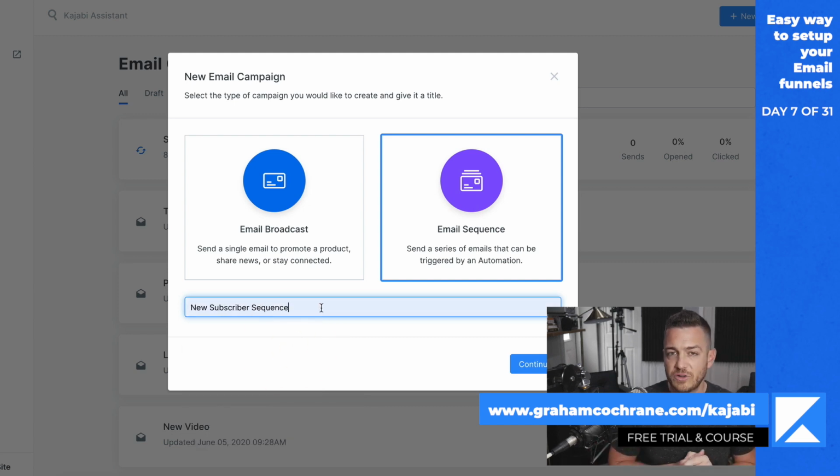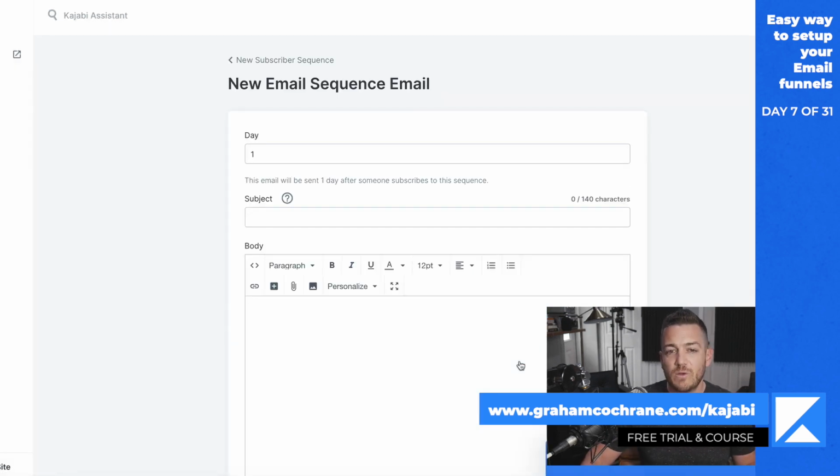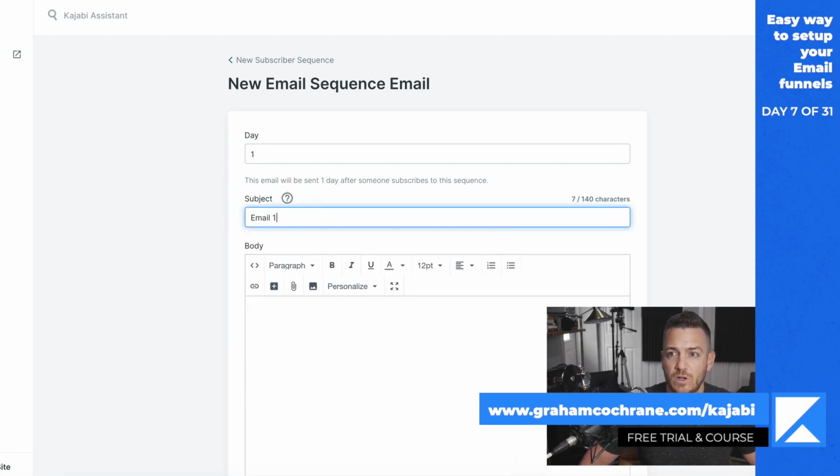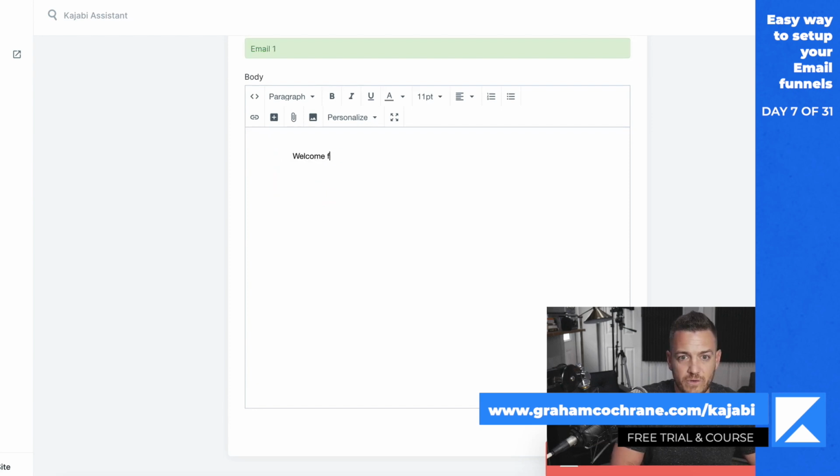If you want to get detailed, you could put the year, because you might want to update your sequence every year, and you can update it by literally cloning a sequence that worked last year. So 1 click, Kajabi lets you completely duplicate it, give it a slightly different name, and maybe you tweak some things. And by default, it's only gonna be one email. So we can just say like email one, and we'll click save for now. Oh, welcome friend, click save.